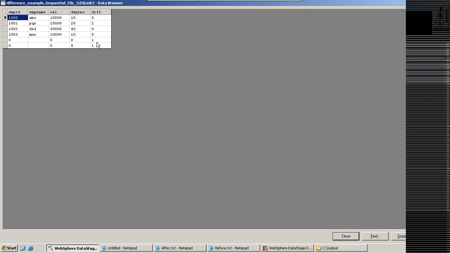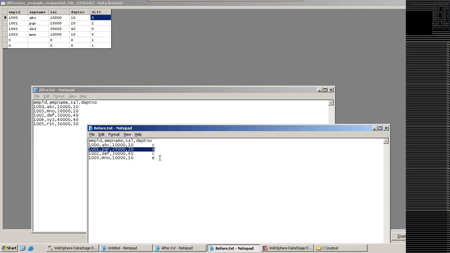How come only for inserts? Why am I not getting the values? How come it got disappeared? Only for inserts I am not getting values, 1004 and 1005. Why am I not getting them? I will just interchange once again the source file and this thing. And we will see if I'm not going to get that answer right away.